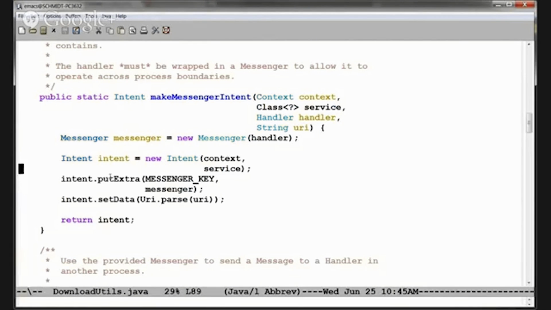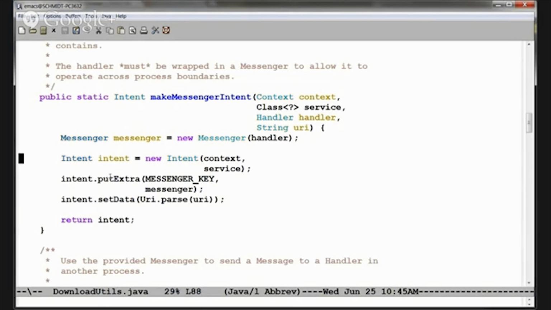And you can see here it makes a new handler with the handler that's passed in. It makes a new intent, and it puts the messenger that you made into the intent, and then it goes ahead and it puts the URI into the intent. So it's basically a factory method that's used to make an intent that'll get given back to the activity.